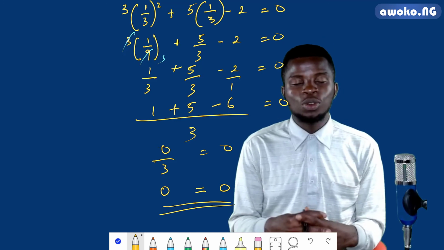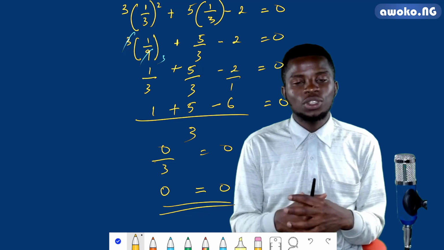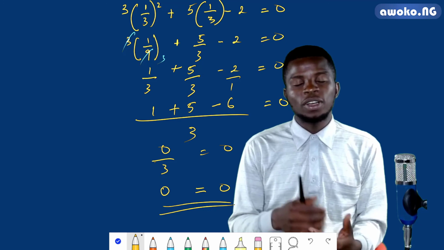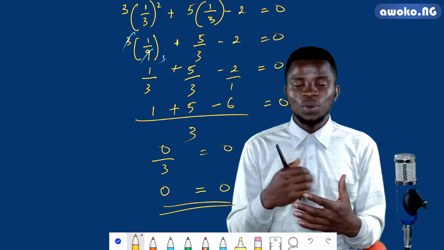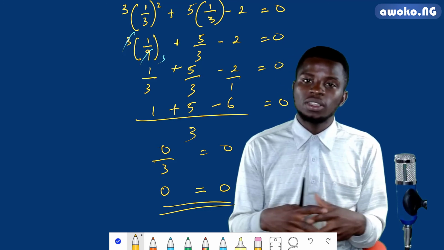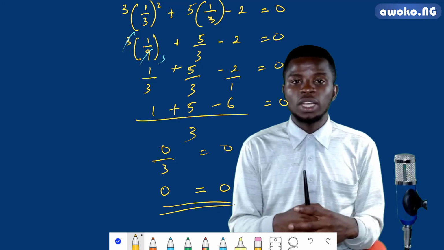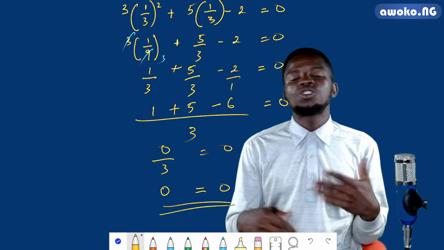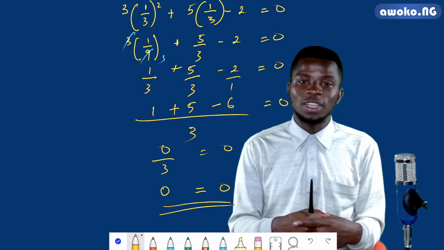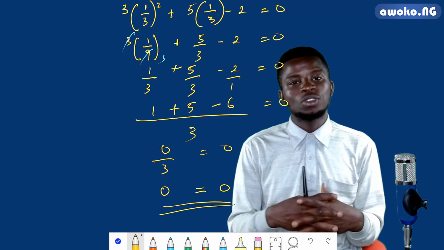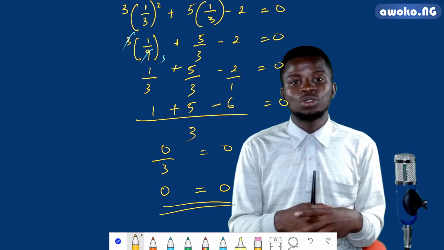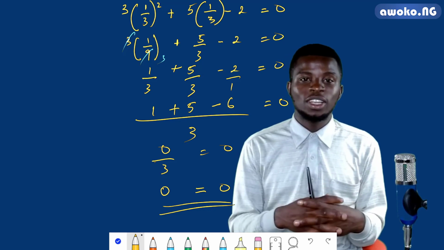Now, we've been able to discuss what factorization is and how we can use the factorization method to bring out the roots of a particular equation. We have also talked about the 2 approaches we can use in solving factorization problems. With this knowledge, you can go further to try any problem under factorization, and I'm sure you should be able to solve them. And in case you still have some reservations, some issues, please kindly drop them on our platform, as I'm going to attend to those questions in due time.